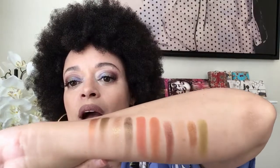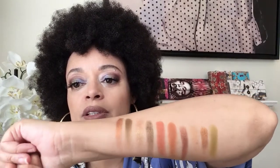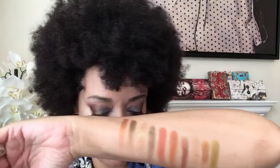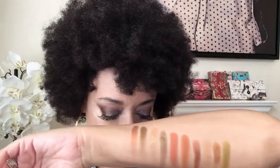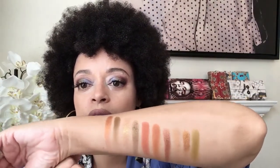Next we've got this really pretty green — not so much a forest green, more like an avocado color and it's a matte, sort of a satiny matte. That avocado color is everything! I am so pleasantly surprised by the textures and different formulas in this palette — it's not a bunch of shimmers like it appeared to be. I cannot resist a good green. That's called Lethal. And this bright orangey gold is called Fuse.